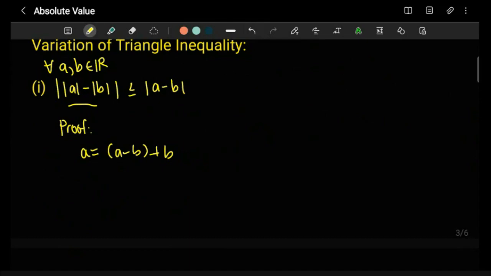So that's the tricky part. The rest is easy. Just apply triangle inequality. Okay. So anong makukuha mo from this one? Absolute value of A is equal to absolute value of A minus B plus B. Now, I intentionally group A minus B para makita mo siya as dalawang term lang. First term plus second term.